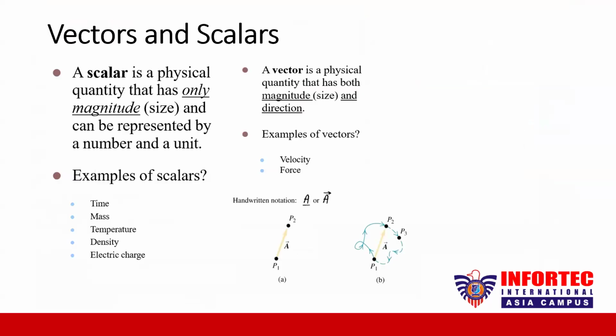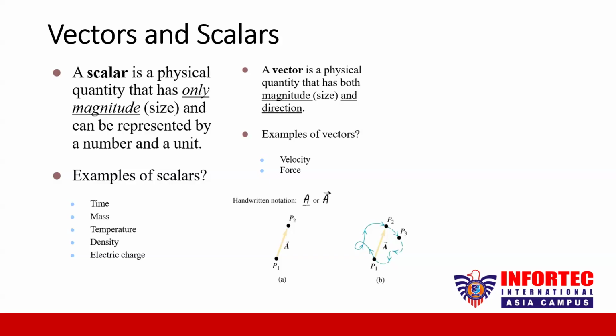Then I think you got the idea, right? Now we move to vectors and scalars. Very important in physics, right? What is a scalar and what is a vector? I think you know about this. Then we have to improve our knowledge of vectors and scalars, right? These are the two types of quantities, scalars and vectors. These are two different things, right?